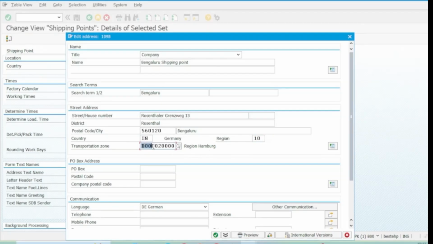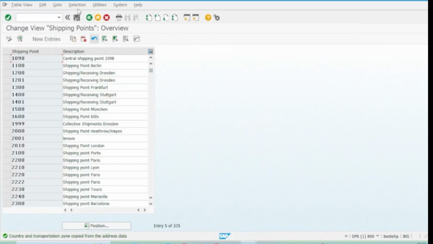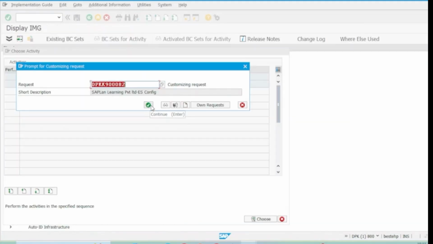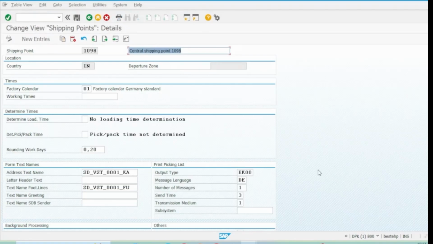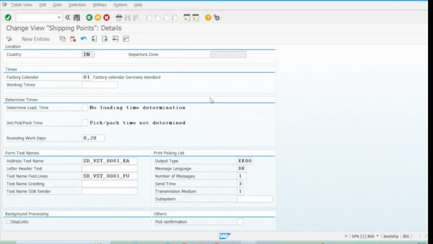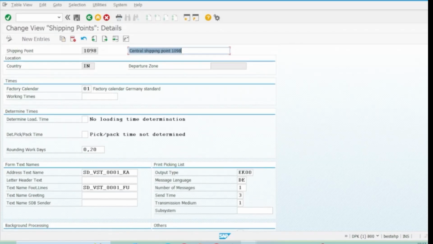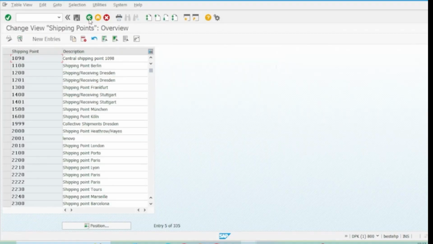I have not used any transportation zone so far. Enter, and you save it. It's created. So if you go back here, if any edit options are there, you can edit it. Some of the important things, if you want to add, you can add that. Now go back.